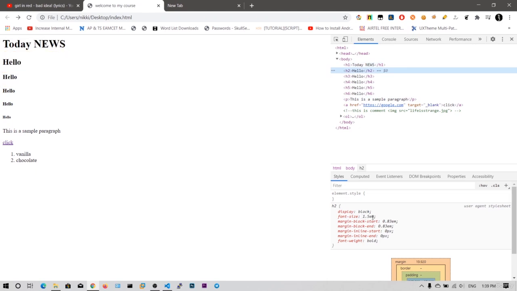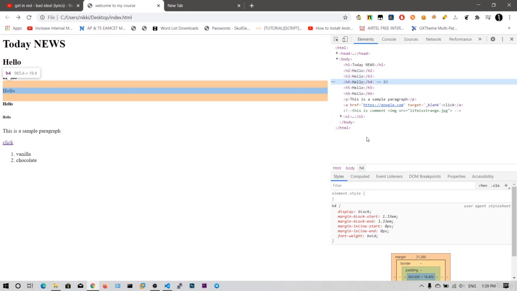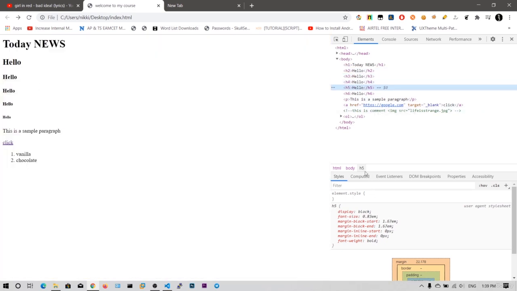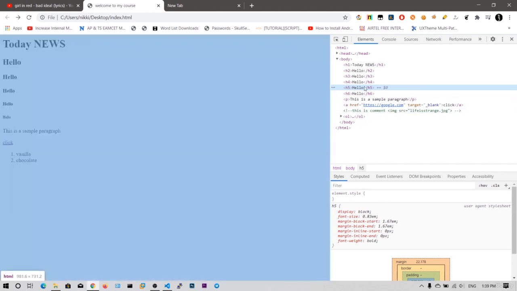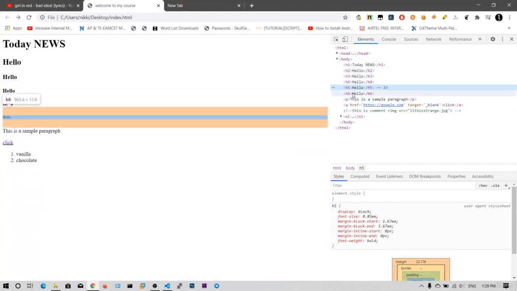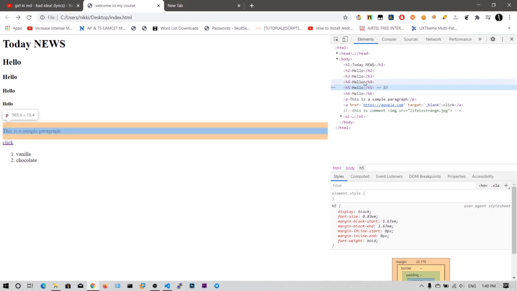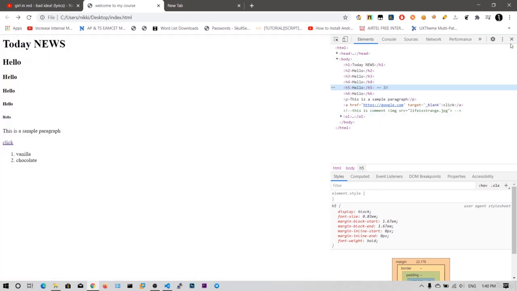Font size is equal to 1.5em. If you click on H3, it's 1.17, and H4 it's 1.33. They have defined the default font sizes for all of these, H1, H2 up to H6. We can override these default CSS values by specifying our own CSS values. We will do that in the CSS video.